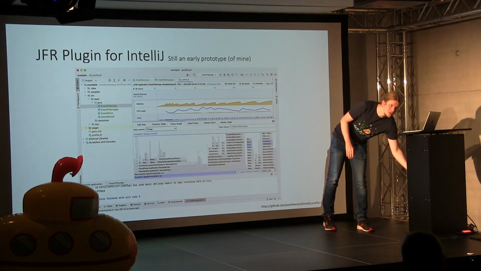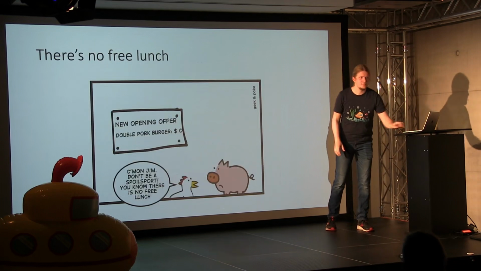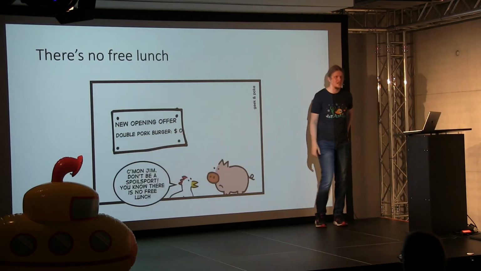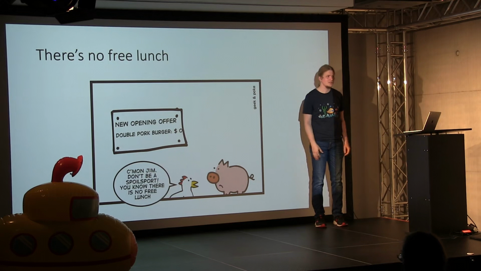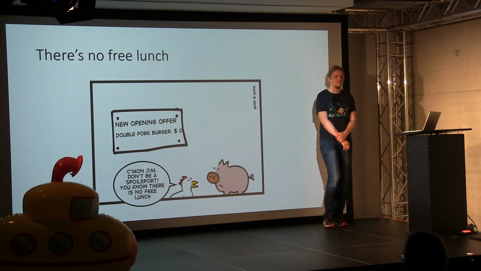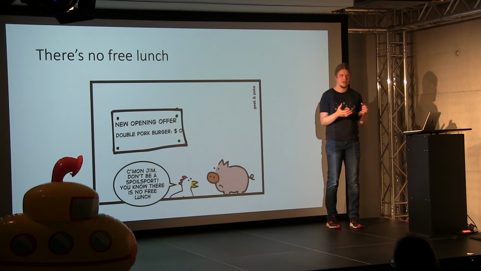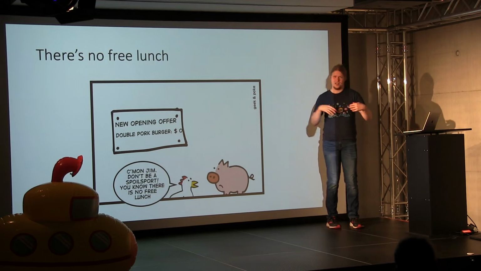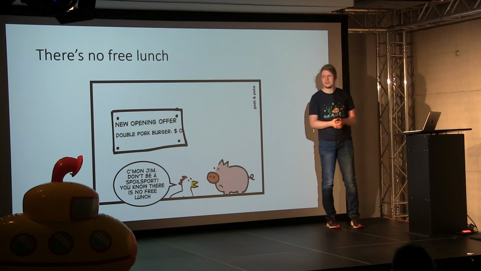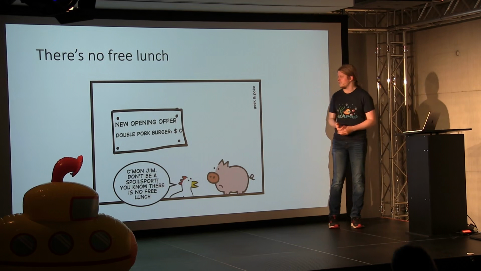Okay, no questions. Then we get to the obvious thing: there's no free lunch. What is the performance impact of all this? Many people are asking, yeah, I can use JFR, I can use Async Profiler, but doesn't it make my application like 200 times slower? So why should I profile it then?